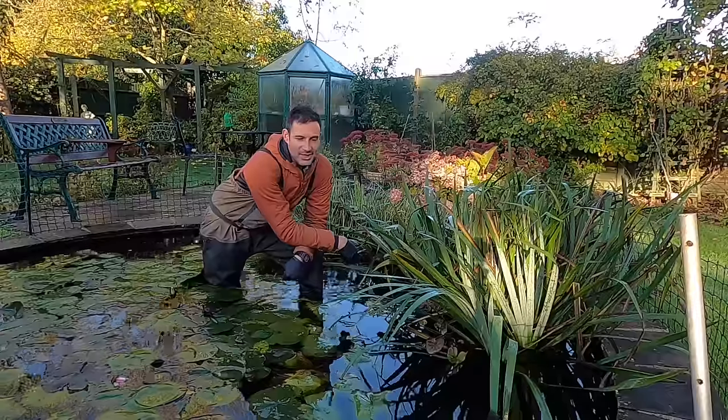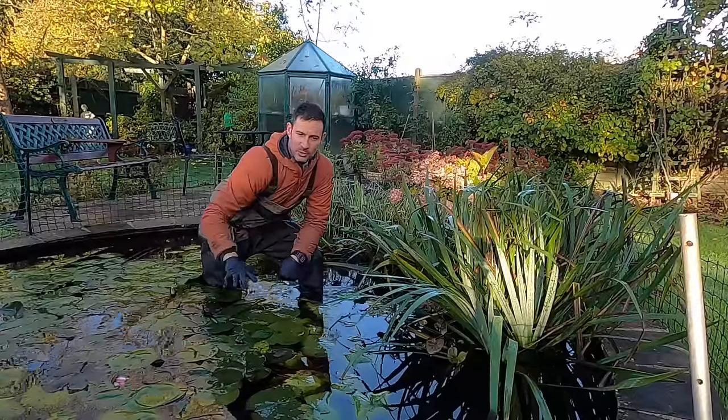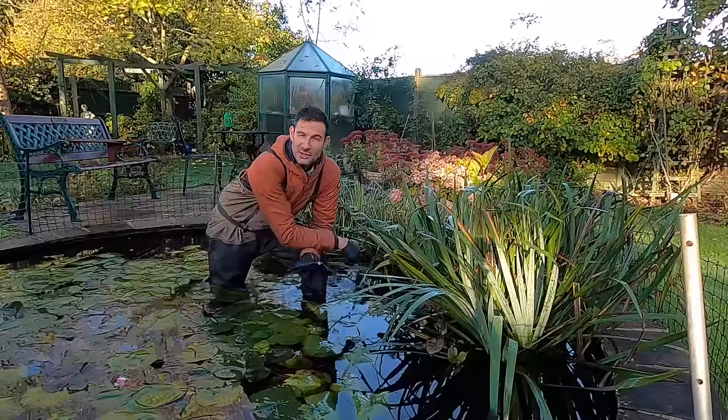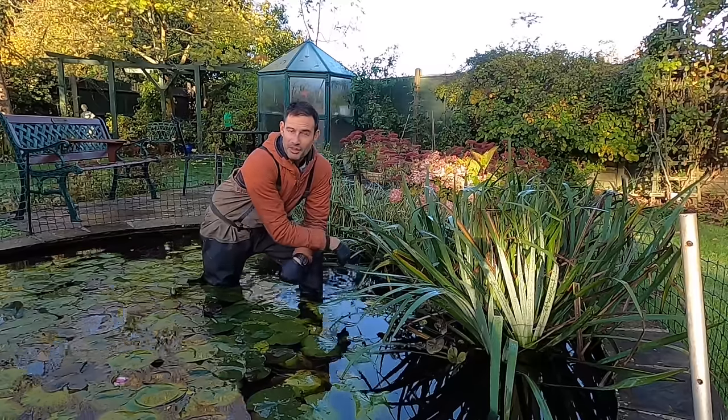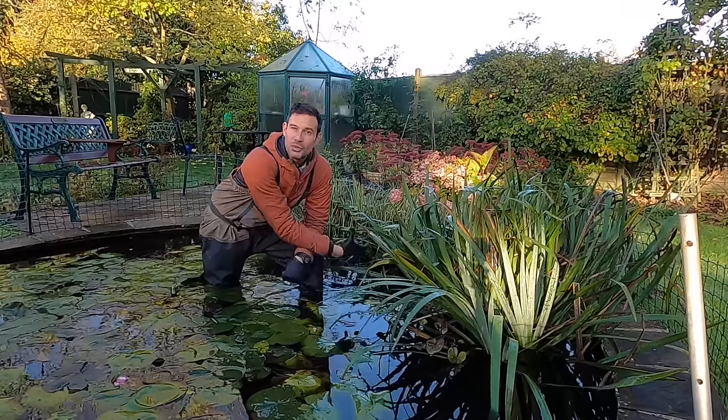Now, this is a pond that I service two or three times a year, spring, summer and autumn. And over the last few years, I've been coming along with my pond vacuum, doing a partial water change, removing some of the accumulated silt and sediment, and just doing general maintenance on the pond. But we've never quite got this pond polished, not crystal clear.